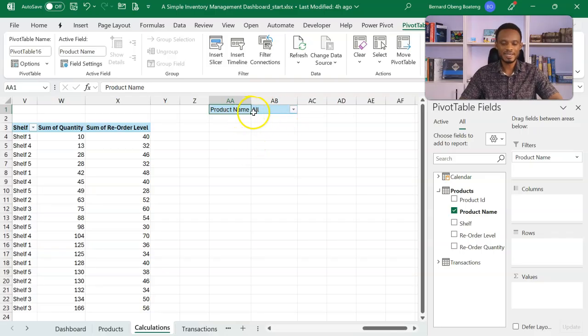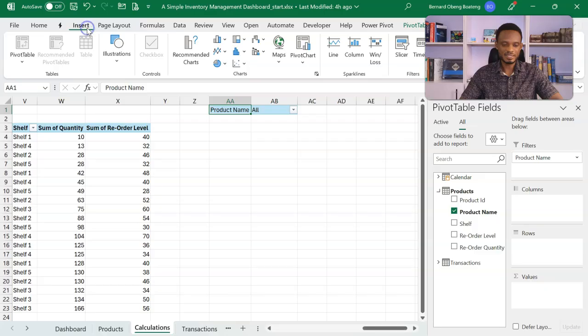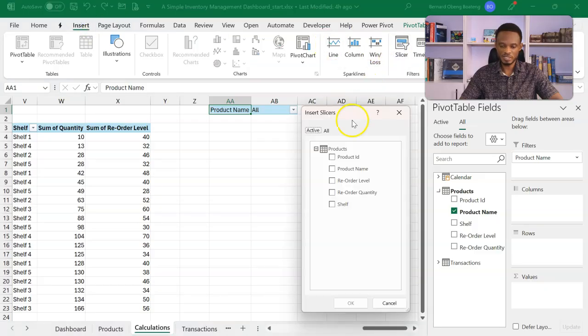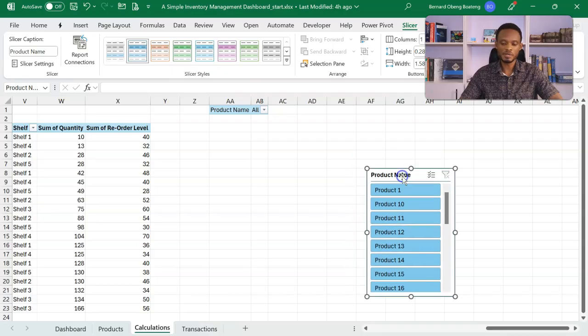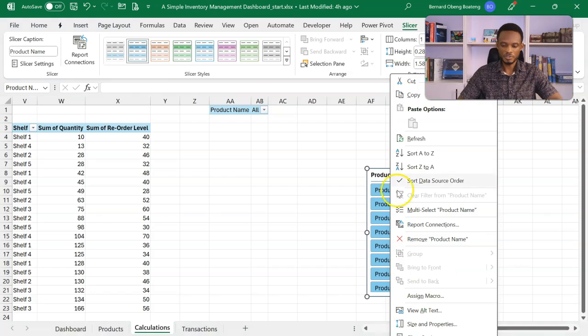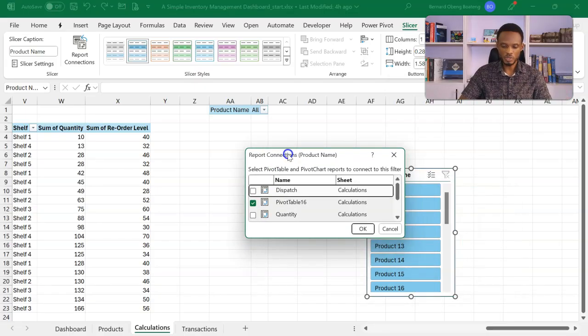Now, we want to tie a slicer to this filter, right? So while I'm standing here, I will insert a slicer in this pivot table, on product name, the same output. We are basically not going to be using this slicer, but it's just going to be in the background so that it syncs with whatever has been selected in the filter. And this slicer will now control the rest of the pivot tables, right? So while this slicer is here, when you right click, you see the option to connect this to the other pivot tables under report connections. So I'll choose report connections.